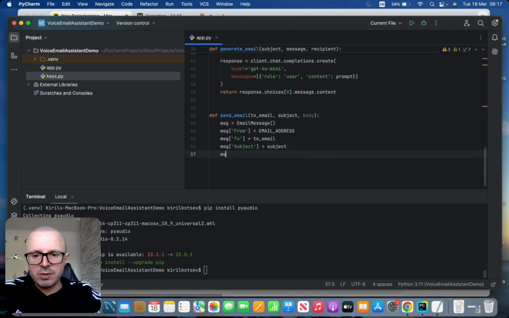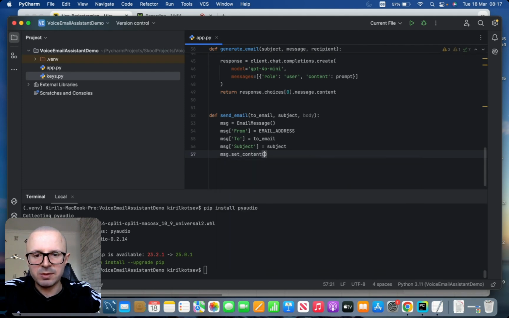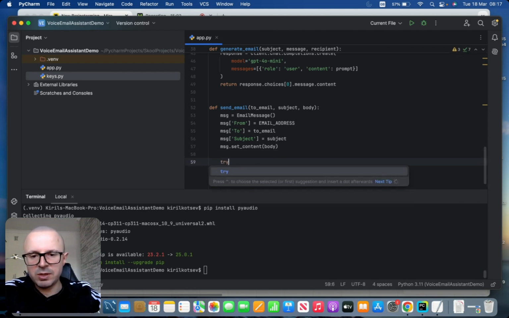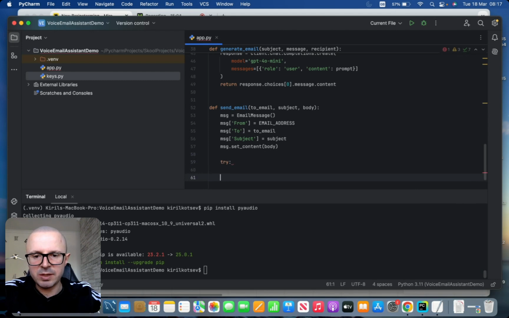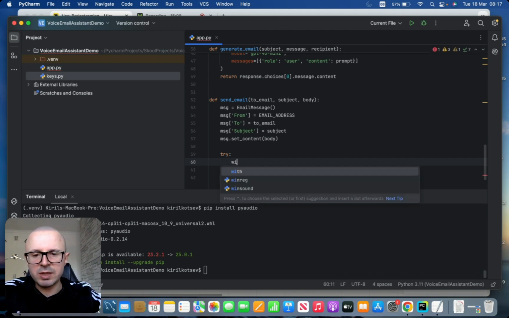And finally, we need to pass the body, so it's set content, and then we pass the body. Once we have this email message, we need to send that using the SMTP library.